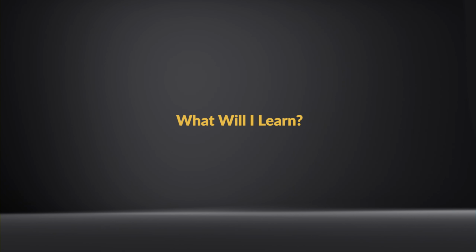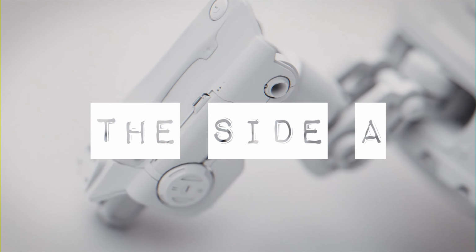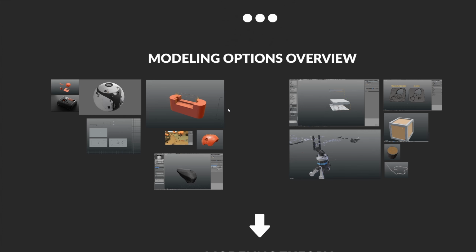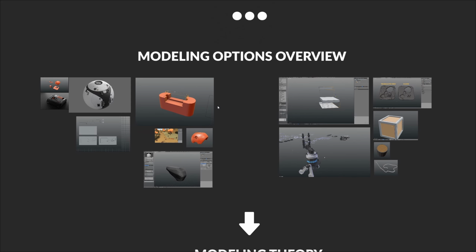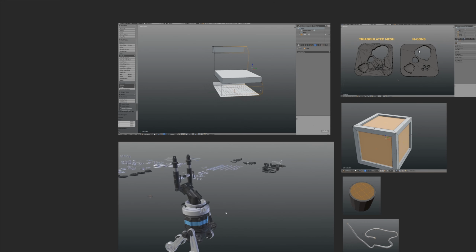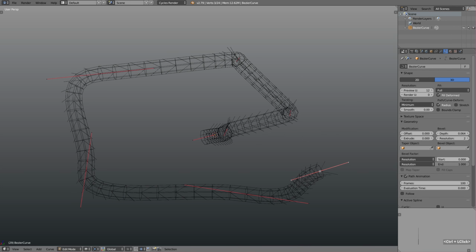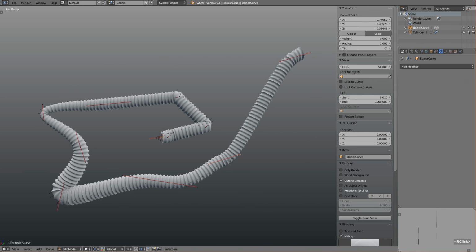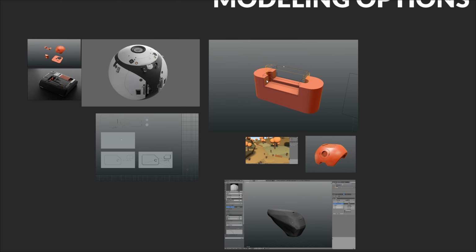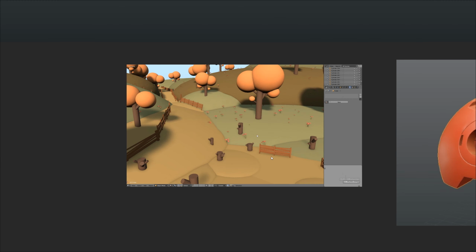So what's inside the video course? First of all, we have what we're calling Side A, the theoretical side, and this is more beginner focused, getting the foundations in place, the essentials, like what even are all the options available to us when we consider modeling and building up our 3D forms. For example, we could go with the standard modeling toolkit like extrude, inset, loop cuts and so on, or instead we can use curves to get what we need, or maybe we can use some modifiers, which will come back in a moment.